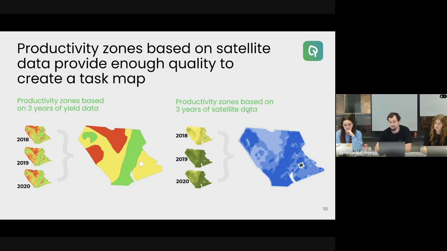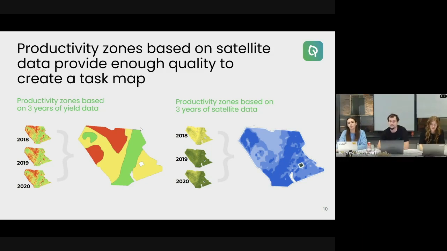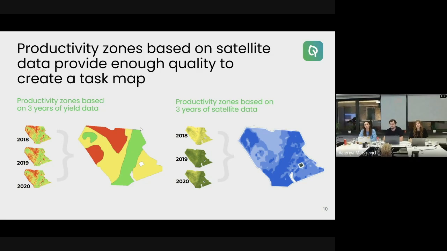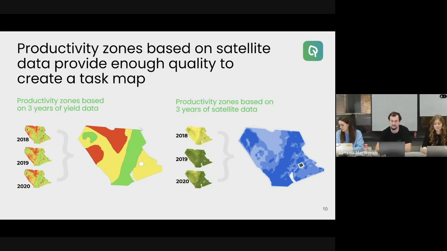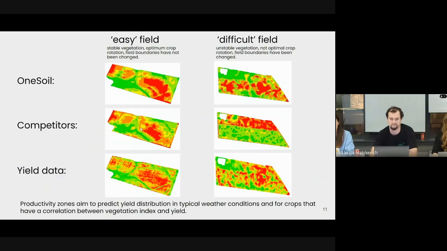As you can see, these maps have the same pattern of distribution of productivity. It means that we can use productivity zones based on satellite data to create a task map and use this task map in our equipment.